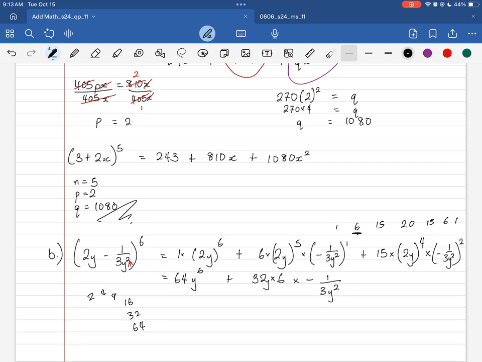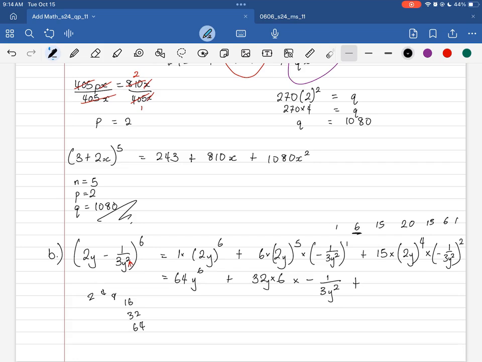Basically how I concluded was, because you are looking for the term independent of y, that's the term that doesn't have y. This has y in it, y to the power 6. This still has y in it, because basically you have 32y over 3y squared. Now this y cancels this y, you're still going to have y here. So that's why I did one more term to the left. Let's see if we have y or not here.